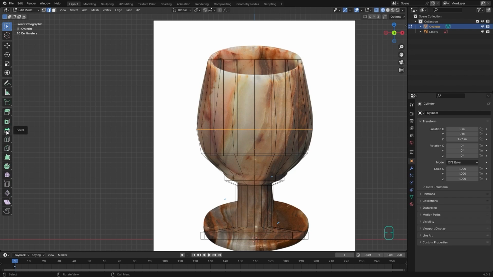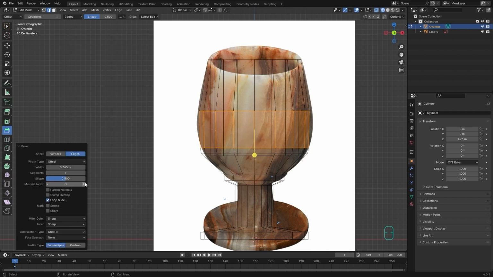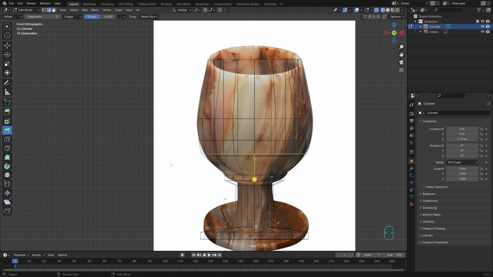And the Bevel tool is this one that we talked about a lot. And if I use the Bevel tool and drag, I can add one edge. But if I go to the settings and increase the number of segments, you can see that I can create more edges. Let me do it 3 and increase the number of segments. It's better to also add a bevel on this edge, and if I drag on this one too, you can see that it's gonna create a better shape.